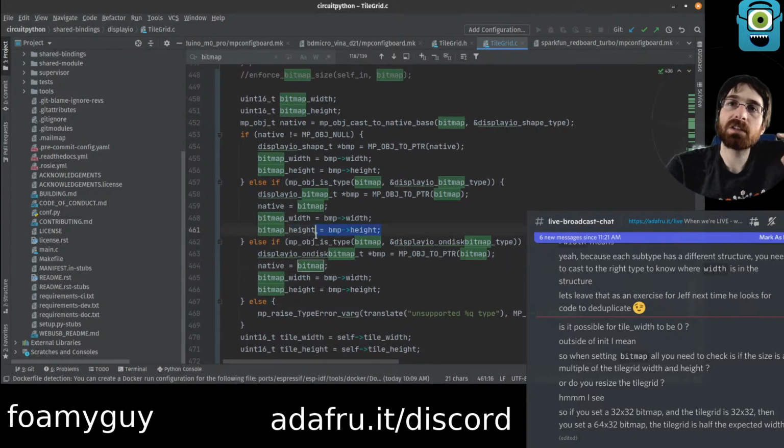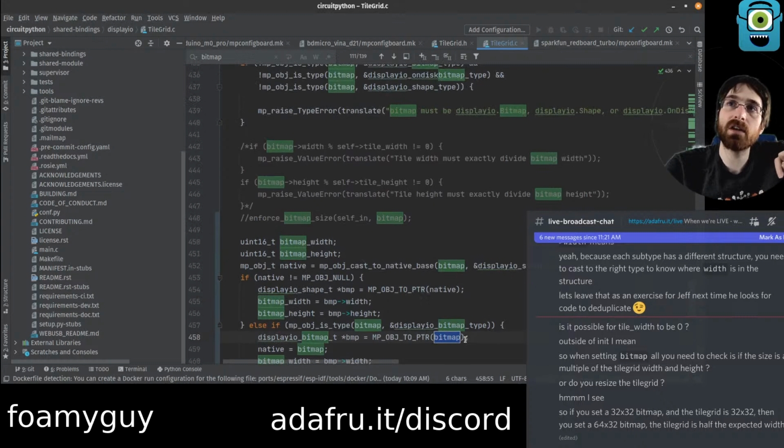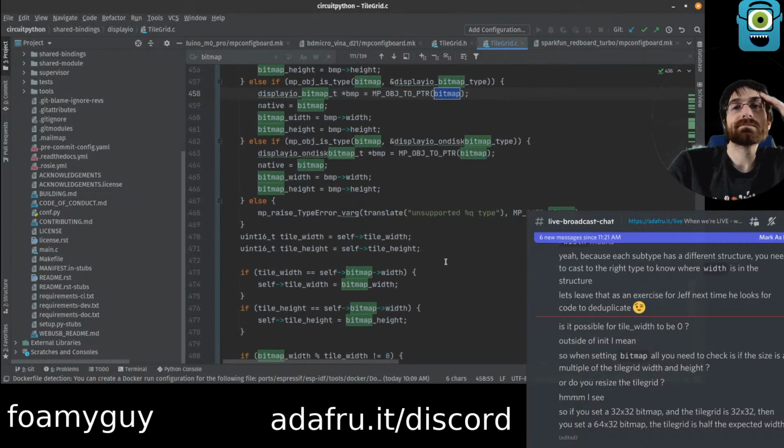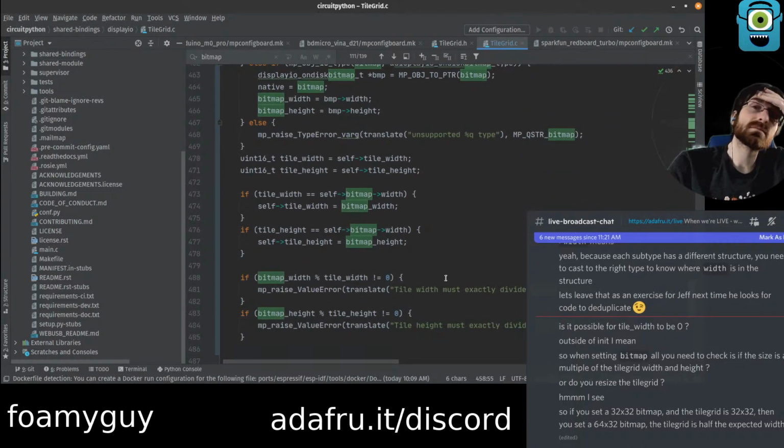I guess that kind of makes sense because here it's the BMP thing, but this is also not getting it off of self. This is getting the one that was passed in as an argument to the setter. Get the old height and width.